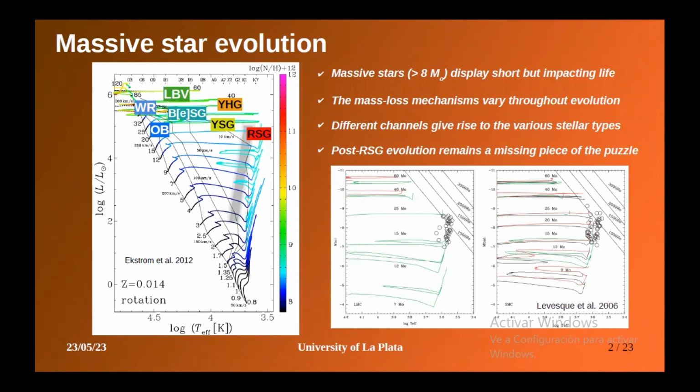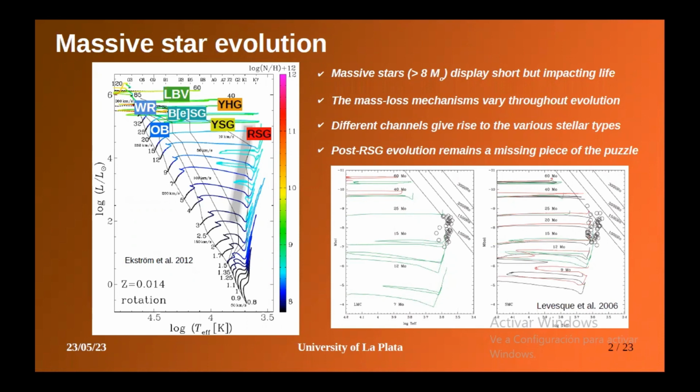Meanwhile, up to 40 solar masses, you may have the B[e] supergiant stars. This is a hybrid nature. Again, the channels that lead to B[e] supergiants are not specific. You may have B[e] supergiants post-main sequence or post-red supergiant as well. And the relationship with binary systems and how the companion would trigger the appearance of a B[e] supergiant should also be taken into account.